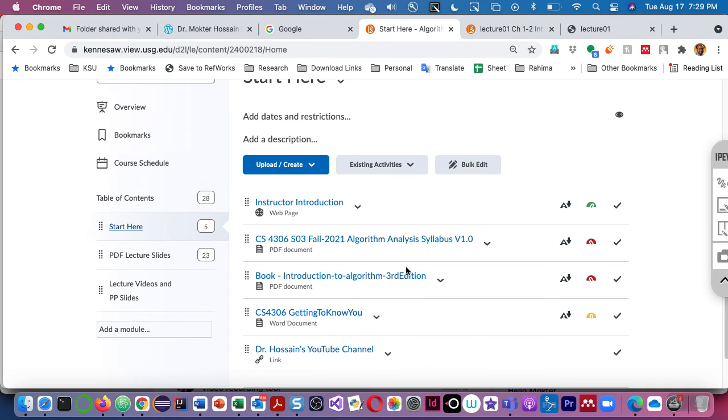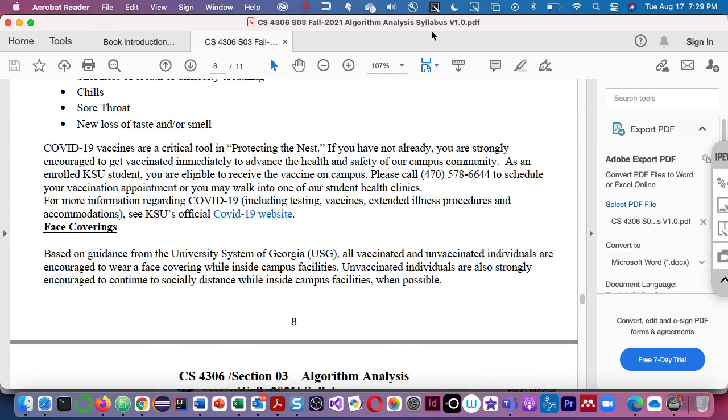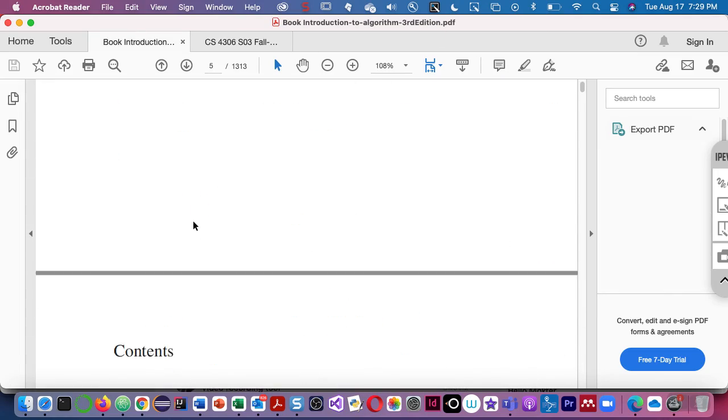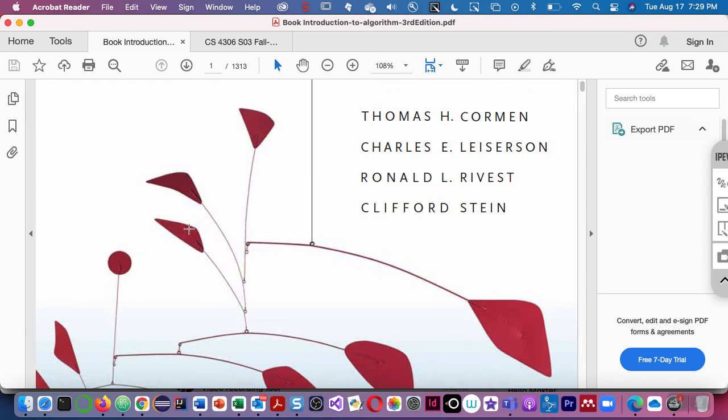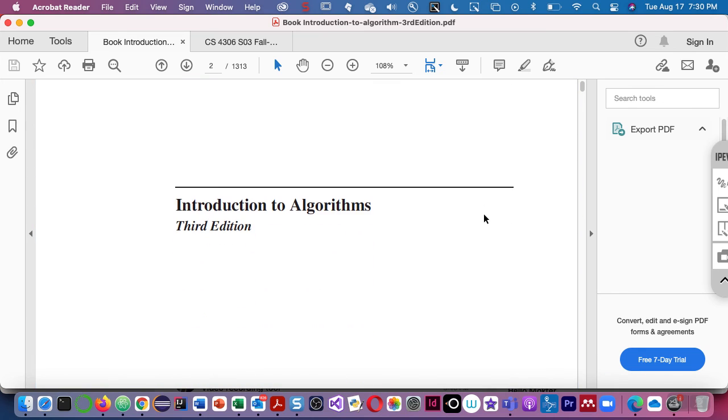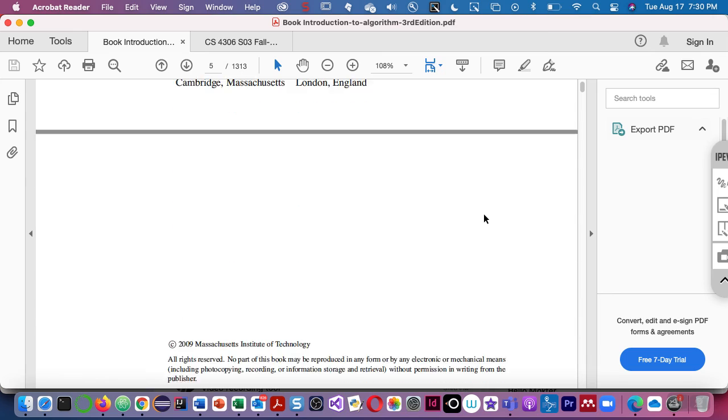Okay, then open the book. So go to the first few pages. At least try to remember the author names. People usually know the first author's last name. So when I was a student, we knew that Cameron book. It's a Cameron, Corman, and Stein book. And then what I would like you to do, you don't need to memorize anything.